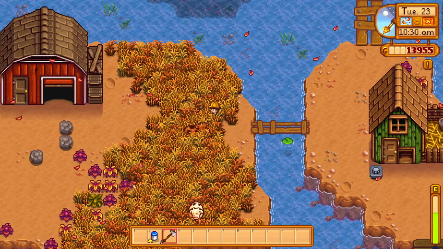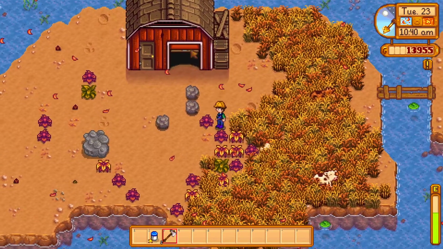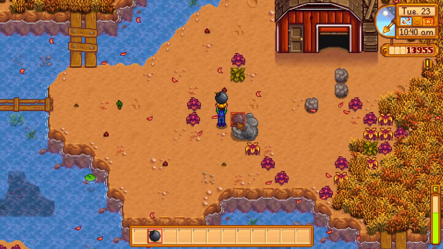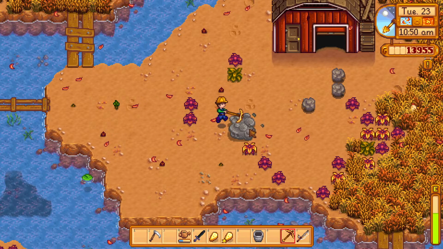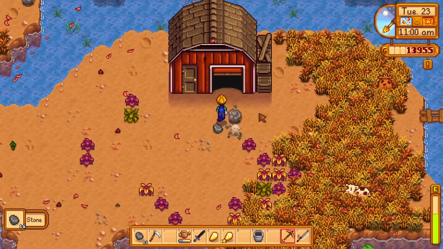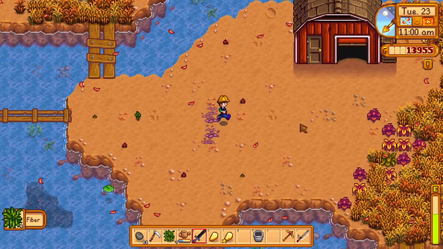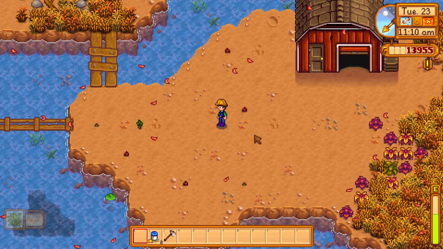Oh, while we're over there, let's just cut down a tree. Can I place a bomb? Can I blow up the trees? Oh, probably. You know what? We should clear this out while we're here. We might need to have this clear. Probably right here. Do we have our axe on us? We do.